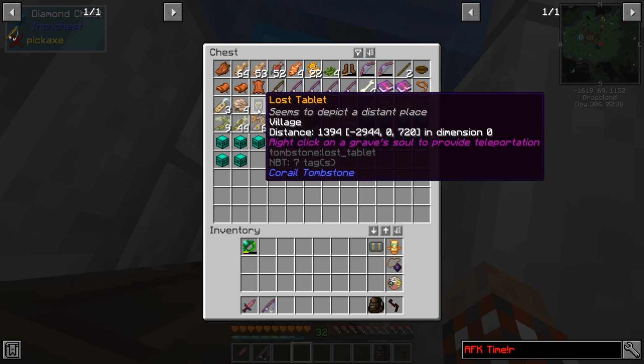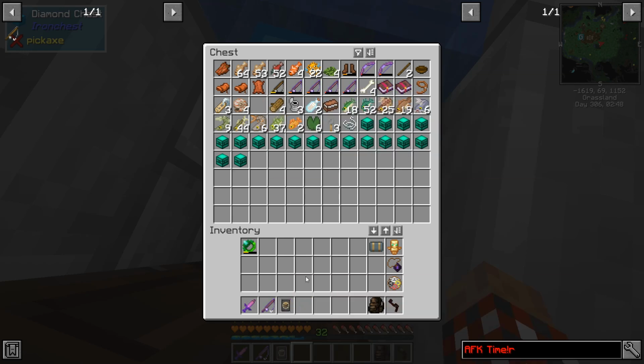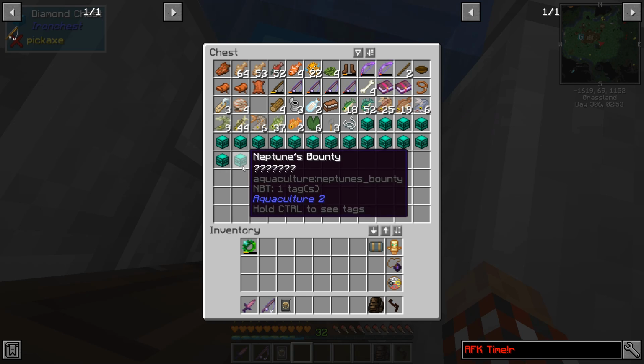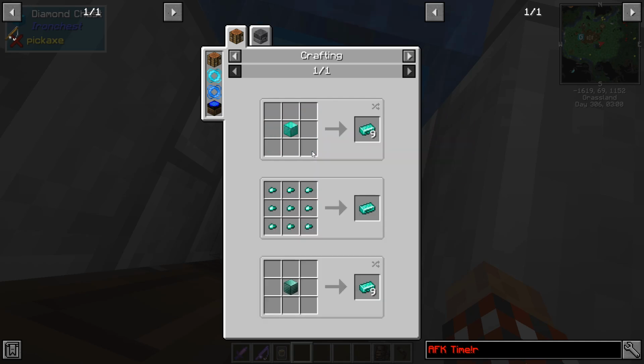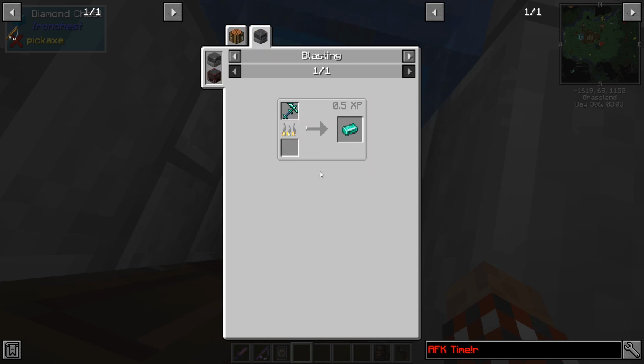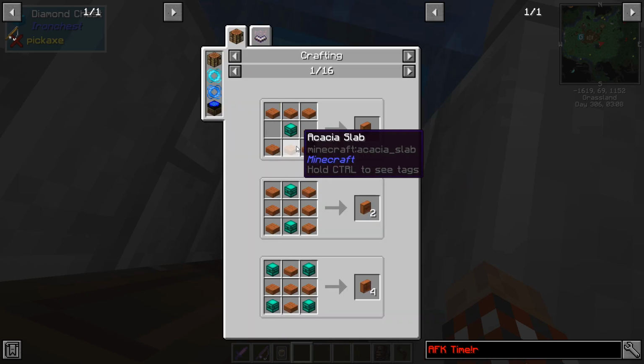This is interesting. Seems to be so this will take me to a village. Oh, okay, well, we'll definitely try that. I do like tripwires, string. Okay, what the crud is this? Okay, I can make it out of Neptunium ingots. There doesn't look like much to make those. What can I use these for?